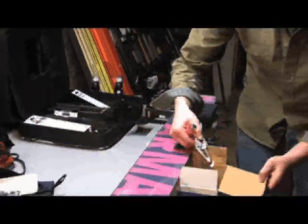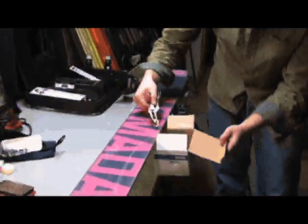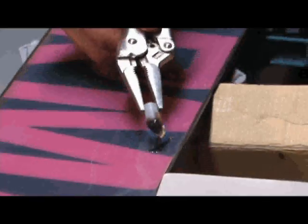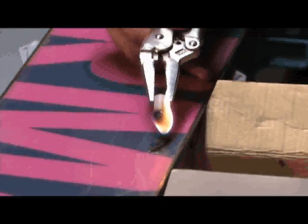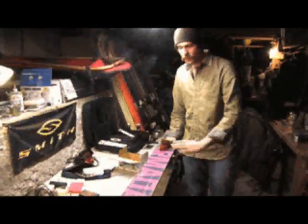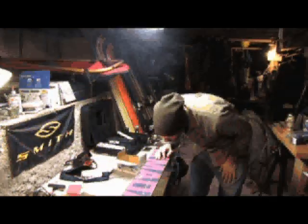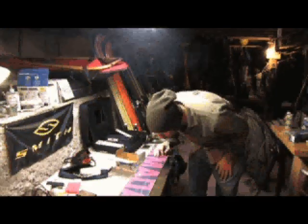Don't get too focused on precision here — just let it drip into the hole. What you're doing is filling up the main area, the absence of base material, so you can wax over it. Don't touch that and don't set it on anything important. You're just prepping it for the wax to adhere on your base, so you're not making a big mound. You don't want to leave a big stump there — just fill it in properly and make sure you get a good consistent fill.